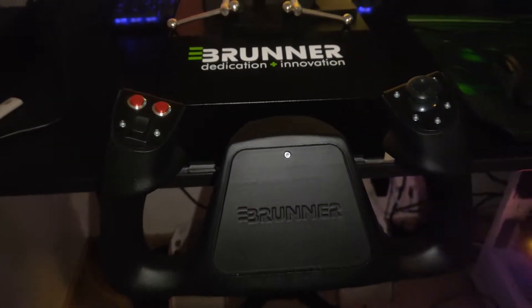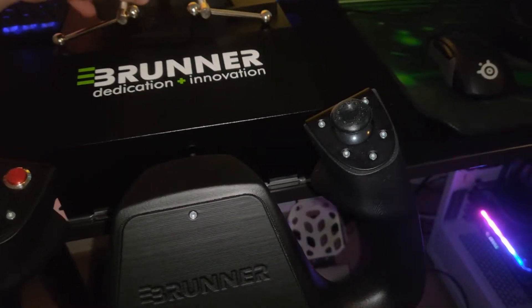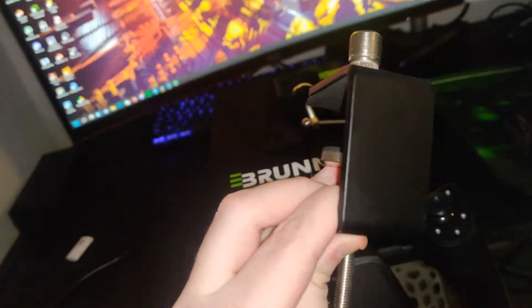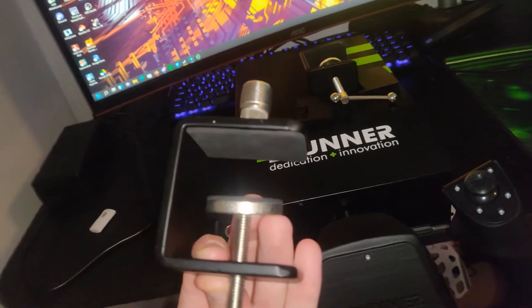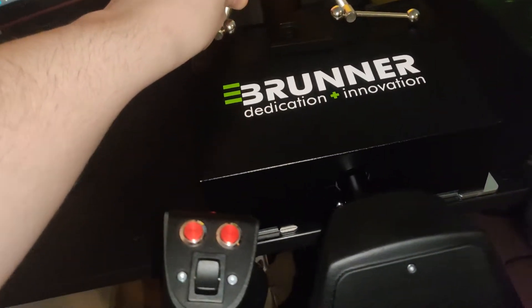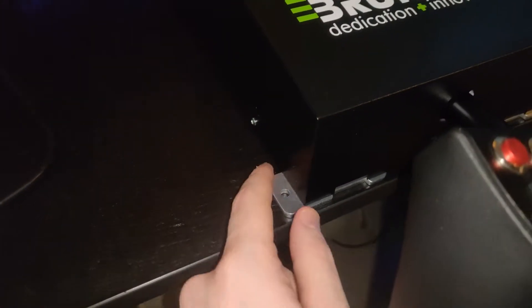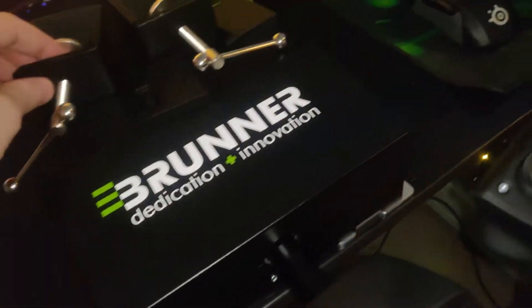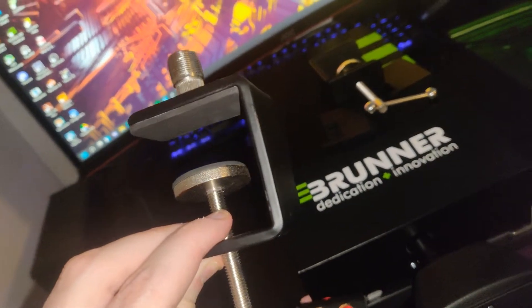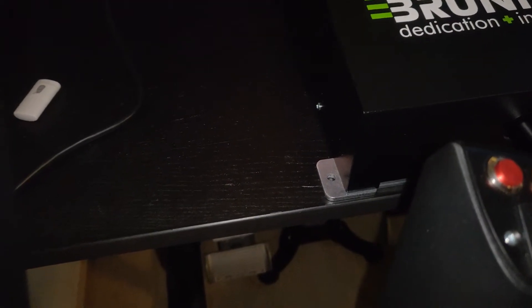So the solution is to buy some generic clamps. I bought these, which are just microphone clamps. But these don't work with this yoke out of the box, because all you have to work with are these tiny little tabs down here — they're way too small for the clamps to be effective. I'd have to tighten them down quite a lot to get a good grip on that really narrow tab.